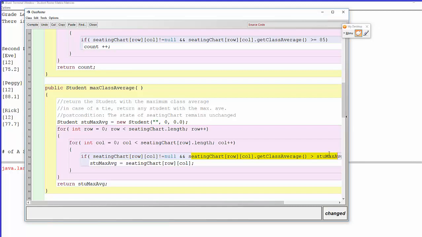Just like when you prevent dividing by 0. You got to make sure there's no 0 in the denominator. But now that should do it.